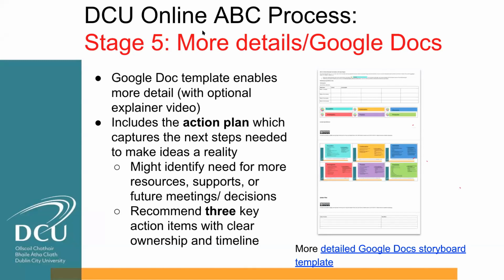I'll briefly mention that we also offer a Google Doc template as an alternative to Google Slides, based on preferences. Whatever storyboard template people are using, we feel strongly that having an action plan agreed near the end of the workshop is really critical to ensuring that the ideas that come up are put into practice. We recommend that the team identify 3 very clear action items with clear ownership and timeline.